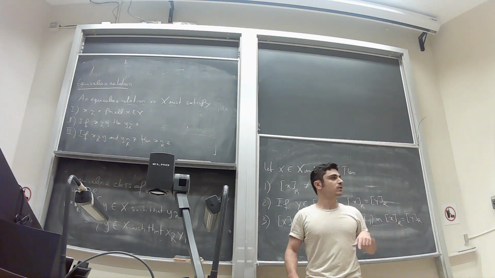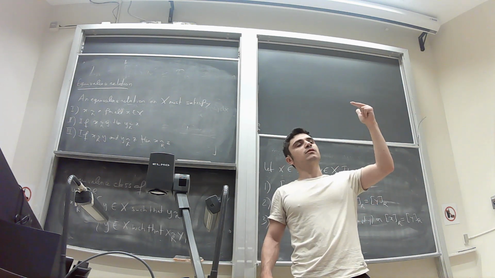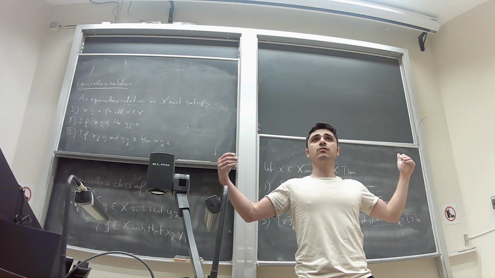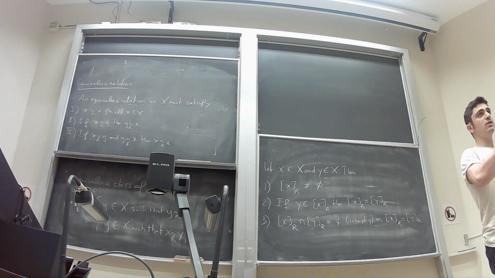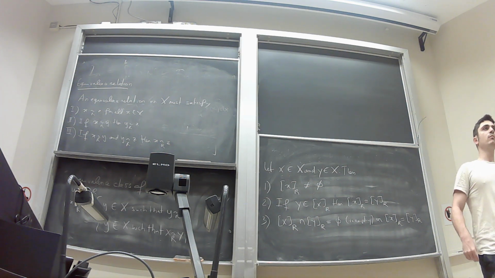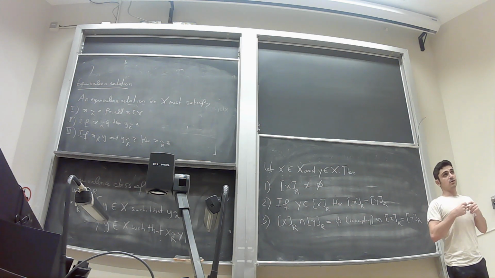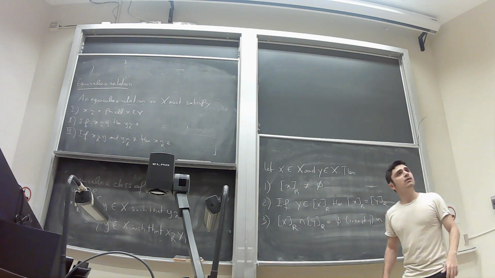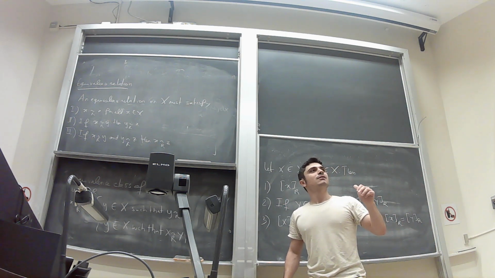We wrote them down. So what are the 3 equivalence classes? What is the equivalence class of 0? 0, 3, 6, 9, minus 3, minus 6, minus 9. It's all multiples of 3, right? The equivalence class of 1 is all the multiples of 3 plus 1. So you have 1, 4, 7, minus 2, minus 5. Does this set intersect with the first set, with the multiples of 3? No. Okay? Are we all following here? Yes. Okay.